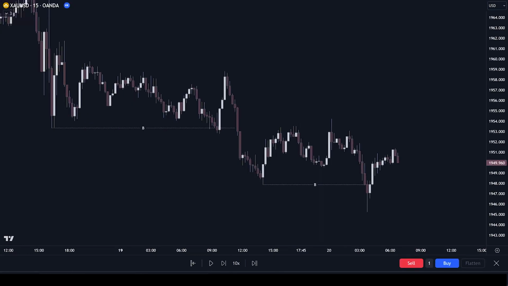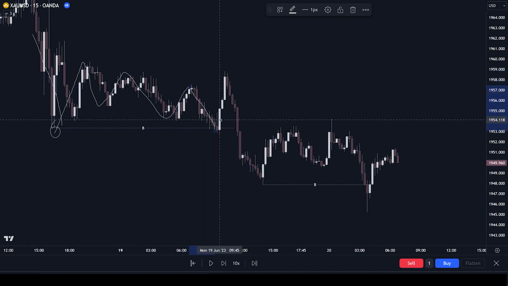For the first example of the sweep order block, here we are still bearish, so making a lower low and a lower high. As we can see, we put in a low just here in the market structure, and then price accumulates orders by creating internal structure. Price attempts to break the market structure but fails. It induces a move to the upside that sweeps liquidity here, and just after that we have a big break in market structure.